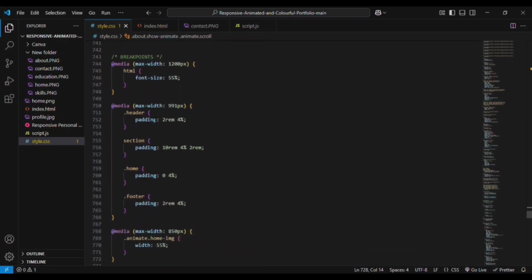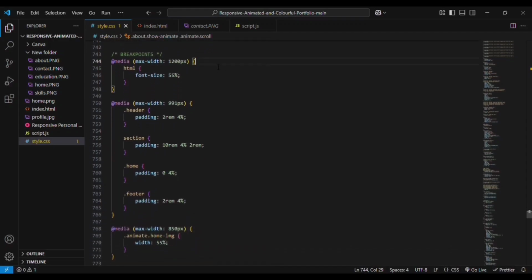The breakpoints are nothing but the responsive web design. That is, whenever you want to make your website available in mobile, tab, desktop, in any version of the devices that you want to apply, then you will add the media queries to it, based on the size. That is 1200 pixel, which is for the desktop version I'm creating here. So first you have to complete the website in any one of them, either in mobile or in desktop. You complete the entire code, then you just have to change the font size values, padding values.